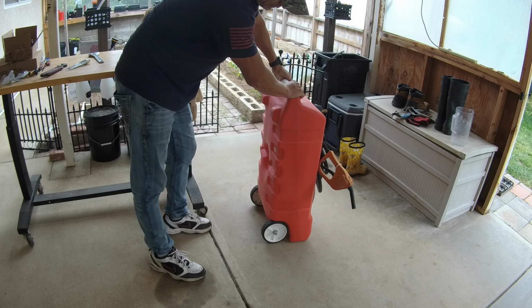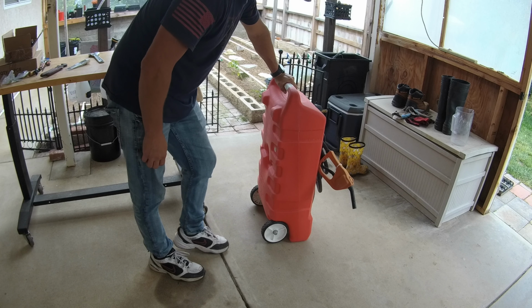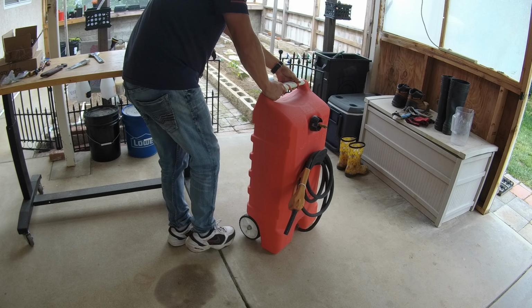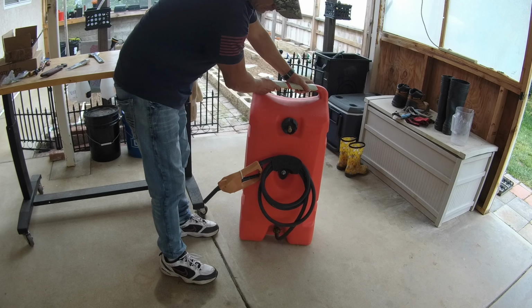I also replaced the wheels because the wheels did not have any grip, and when you pull it, it would just slide all over the place, would not roll. So these right here I got at Home Depot, and you can get them on Amazon. There's actually a better quality on Amazon that I provide the link for.